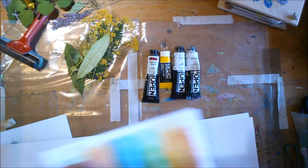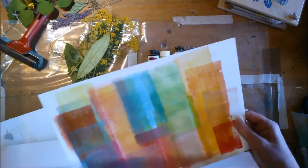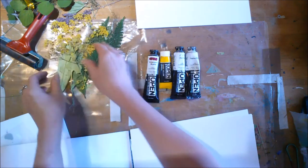As you are rolling out your ink, you might want to have a piece of paper that you roll the excess paint onto, and I sometimes use that as a background for collage. So you need one piece of excess paper. I'm going to put it here. Your plants that you've previously pressed in a book or a flower press. Some nice ones here.